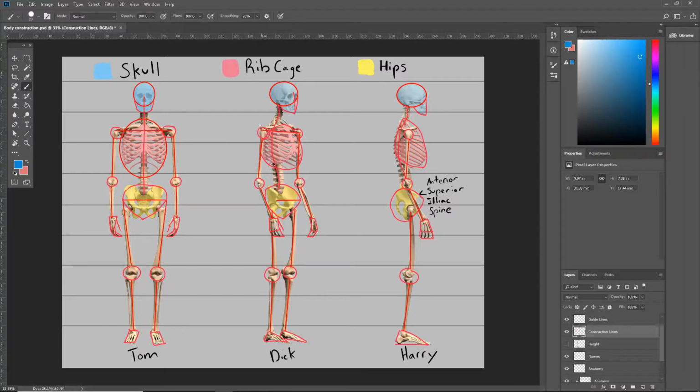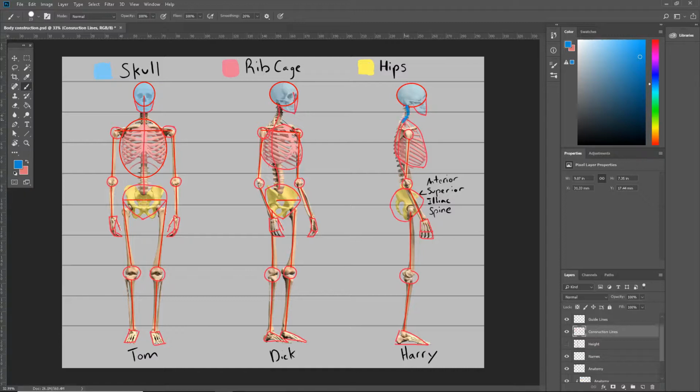Still using the same basic shapes to represent the hands and the long bones. That doesn't change. And the feet will be represented by triangles in this position, whereas in the frontal view they're represented by squares.